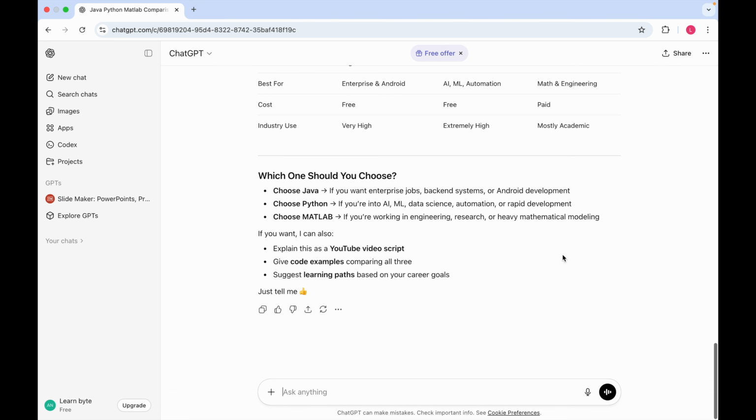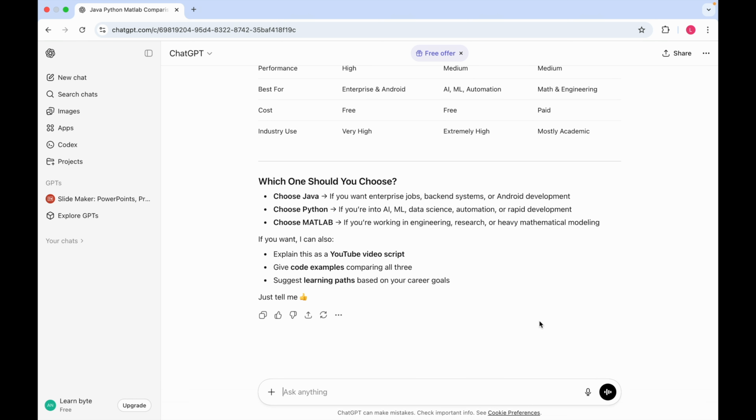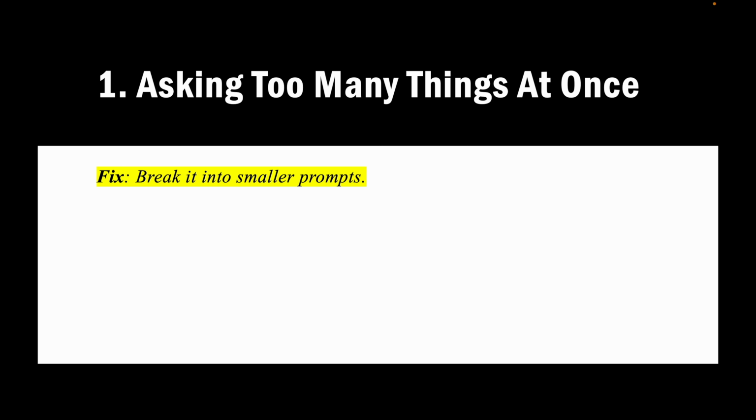But we have asked so many things at one time, that's why it is not giving the proper and detailed answer. Therefore, to fix this, we can break this whole prompt into smaller prompts to get a better answer.